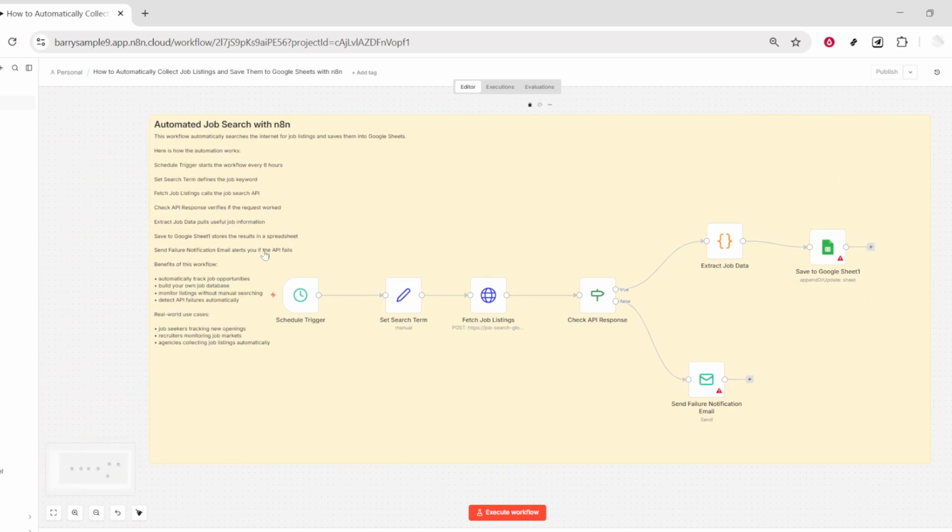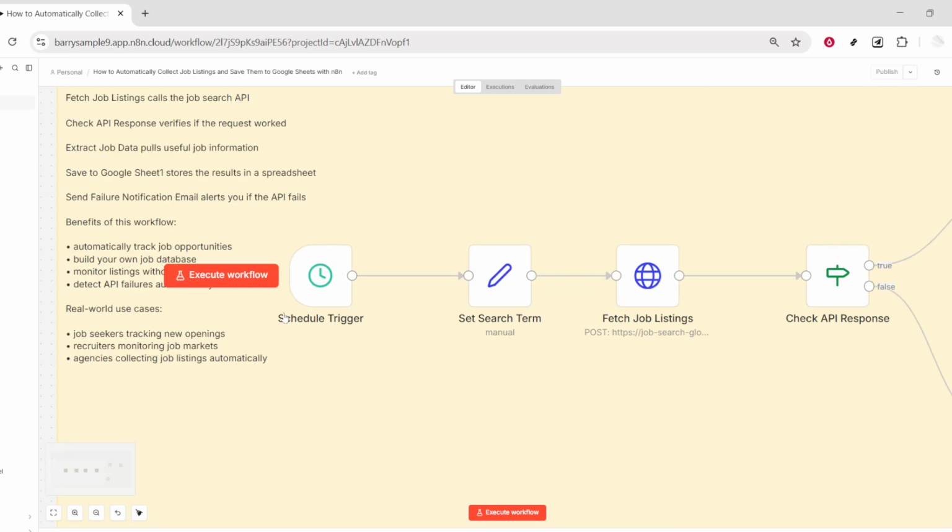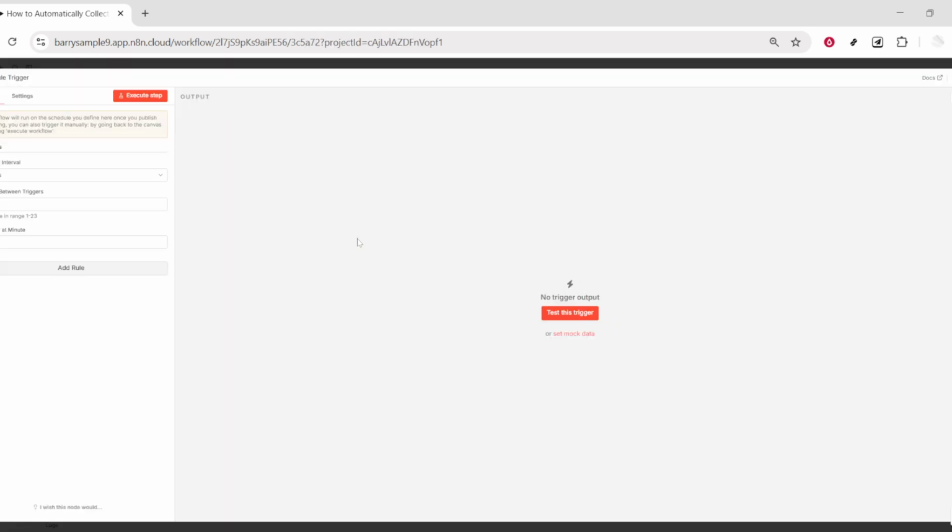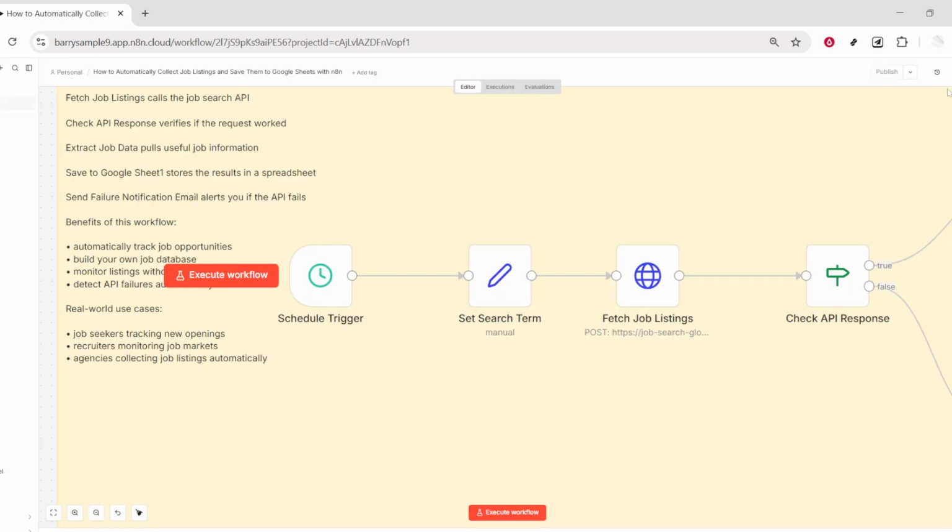Now, add an HTTP request node named Fetch Job Listings. This is the part that reaches out to the internet and pulls in results using the Rapid API Job Search API. It sends the search term, requests listings, and returns details like job titles, companies, and links. Make sure you include your API key securely in the request headers for authentication. Treat this node like your tireless robot assistant, scanning job sites and delivering structured data on demand.